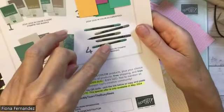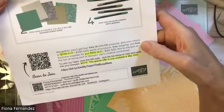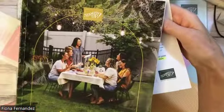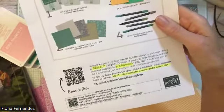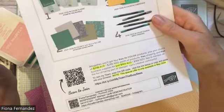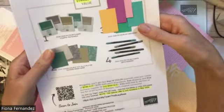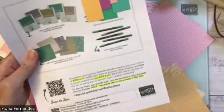Unless you want more of this, don't put any of this in your starter kit. You'll get the markers as well — I don't have them here but you do get them. You also get free shipping and free business supplies. Business supplies include a packet of catalogues so you can share with friends, plus forms and things like that. You don't have to sell Stampin' Up — you can just join for the discount and get products for yourself, or share it with others.